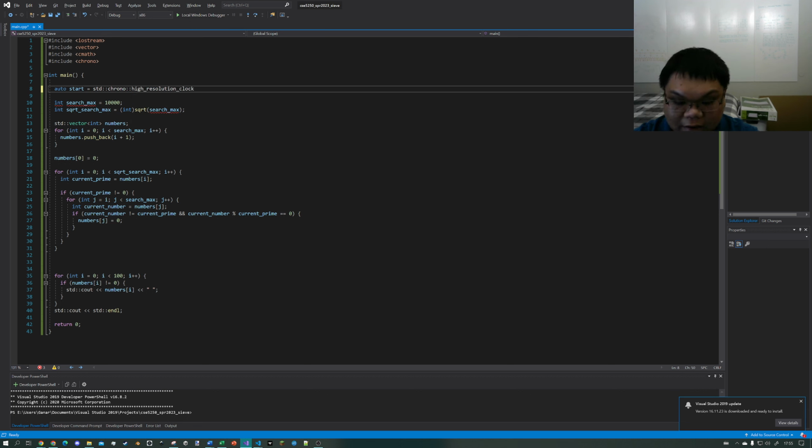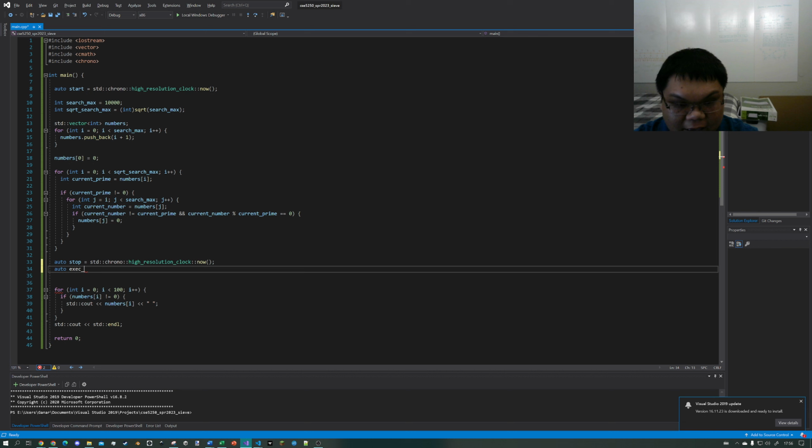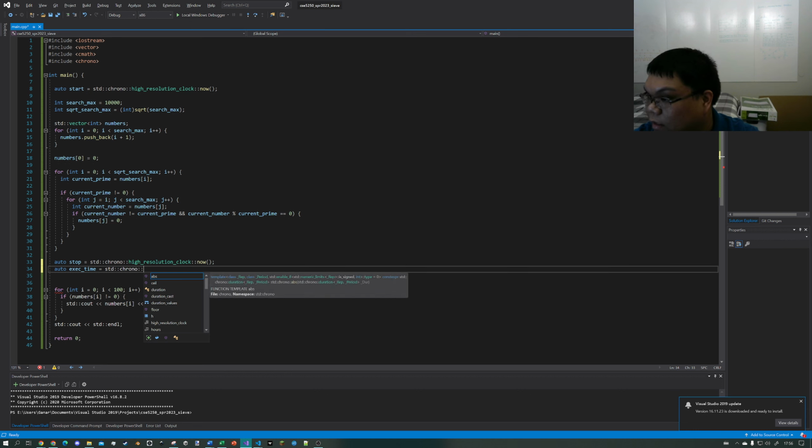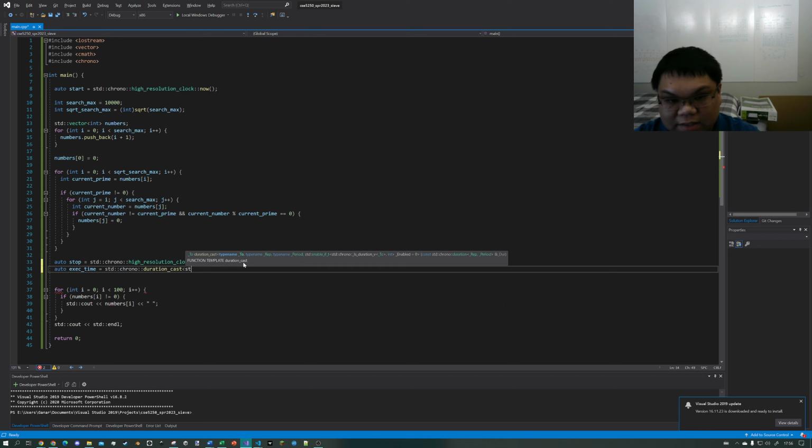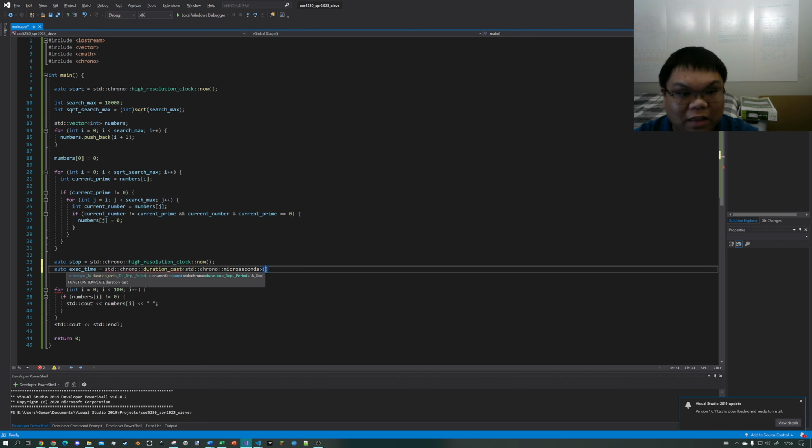Auto exec time equals standard chrono duration cast, and then in the angle brackets standard chrono microseconds, and then in parentheses stop minus start, and that'll give us the execution time.